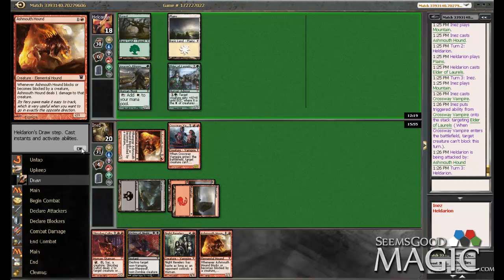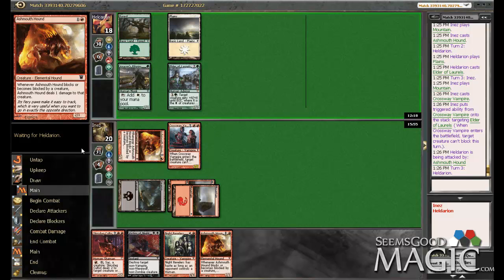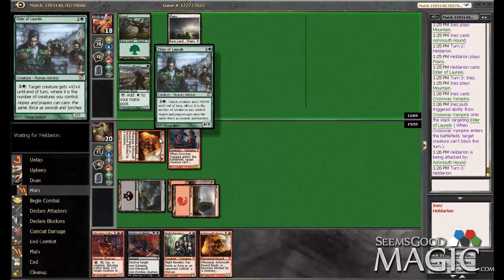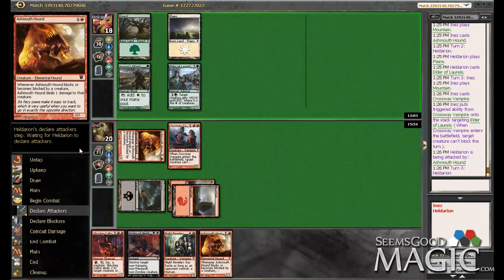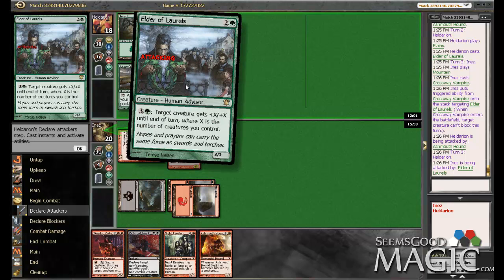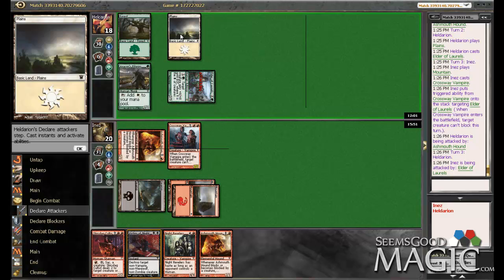Okay. So we're really looking for one of our 6 black sources. Land in general, still we need. I mean, we have playables without it, but this guy's just so good. Second turn Elder of Laurels is pretty devastating. What do you think about that? He doesn't even have the mana to pump.